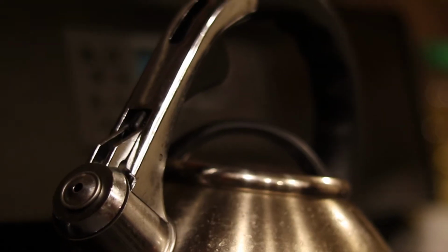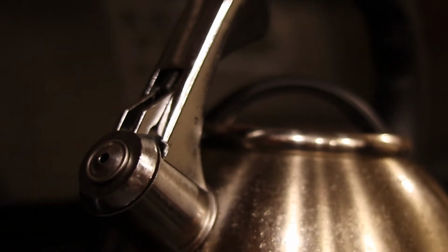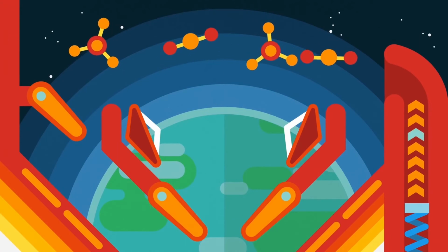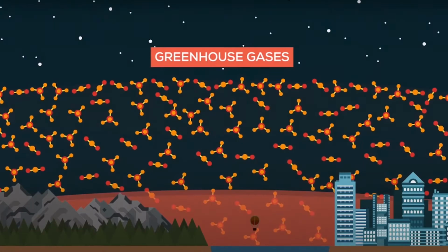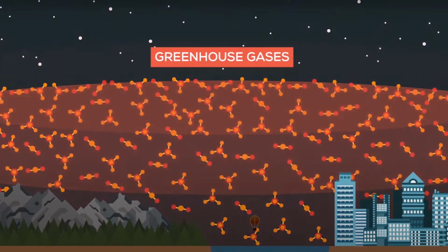These trace fuels are extremely small, so you would initially think that they wouldn't block heat from escaping through the atmosphere. However, they're much more energetic than other trace gases and are constantly bouncing around, increasing the coverage of the atmosphere, preventing heat from escaping.